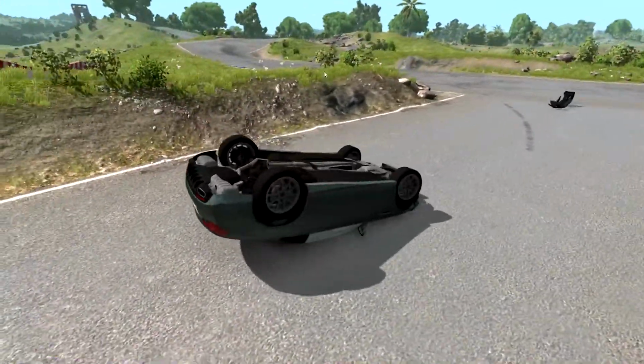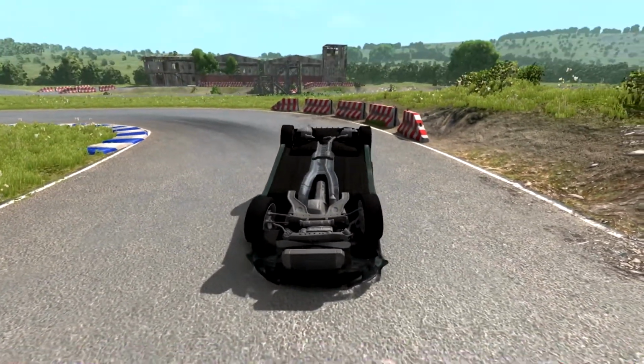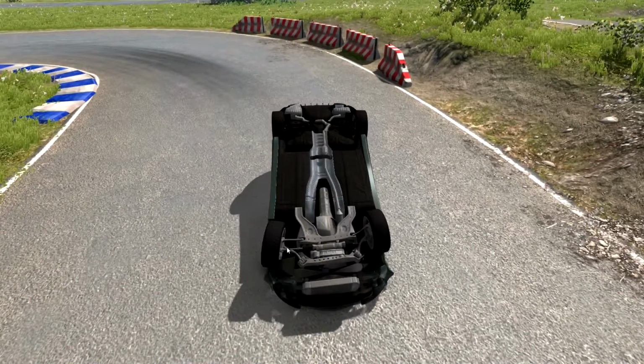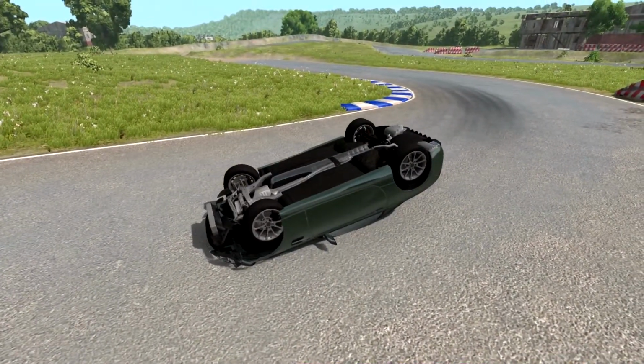Let's see. We found our bumper from when we went off over here. At first glance, this doesn't look too bad, but if you look very closely, you'll see this steering's connected here, but there's nothing here. So if I turn my steering wheel, first off, look at that angle. But second of all, you could tell this wheel is now a liability. So this car is going to be very difficult to maneuver. But we're going to try to keep going even with it broken the way it is. Once the tow truck gets here, we'll flip it over. I'll get back in it and we'll keep on going.